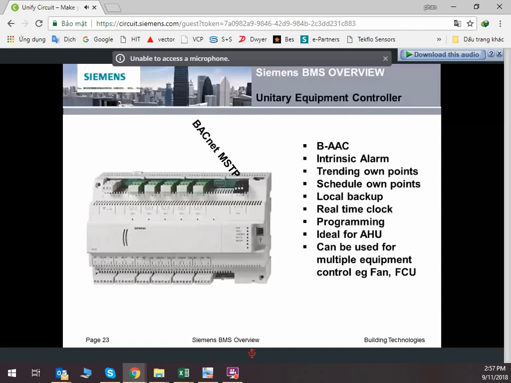You can do local backup as well. You can have a real-time clock. These controllers you can also use for AHU applications. You can also use it to program multiple equipment like 2 fans, 3 fans, 2 FCUs or 3 FCUs. So this is the UEC.